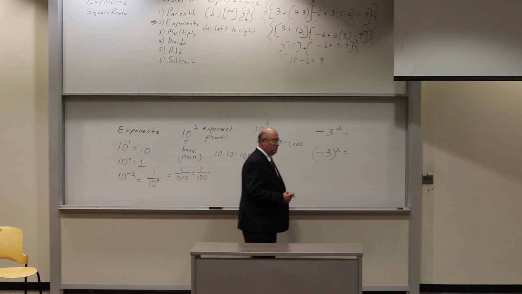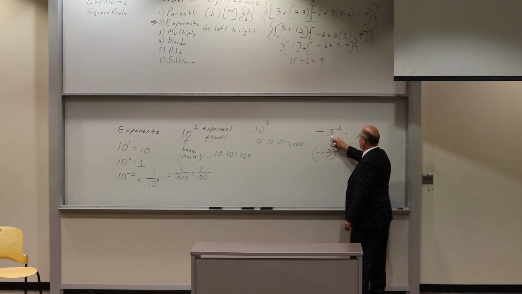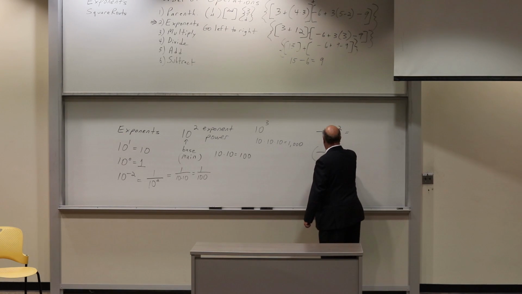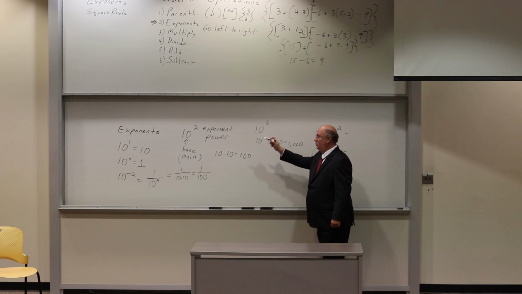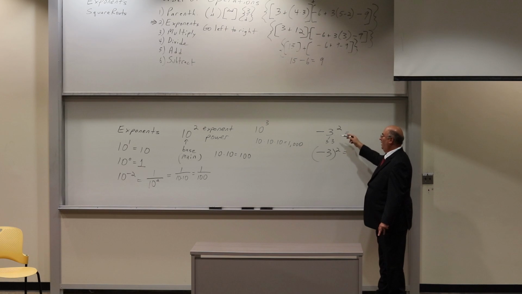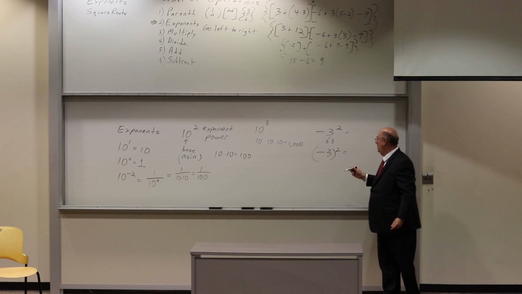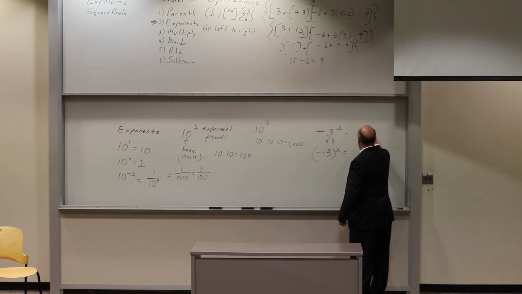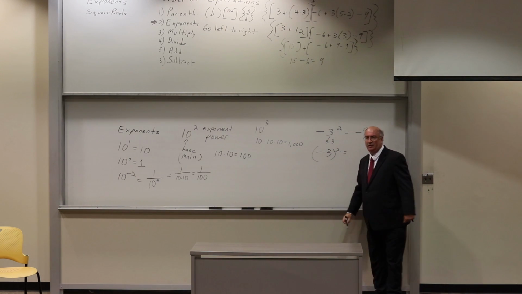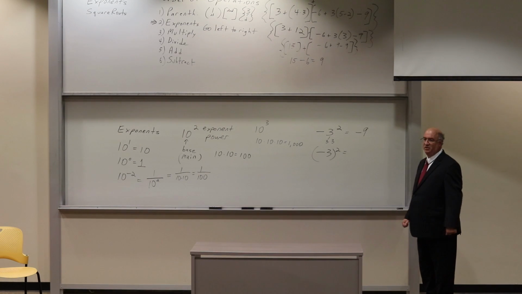All right. Minus 3 to the second power, no brackets, no rounded brackets. So what this tells us is that the 2 tells us to write 3 down twice, just like the 2 told us to write 10 down twice. So we do the same thing. I'll write 3 down twice. We're only looking at this part of it, there's no bracket. So 3 twice is 9, right? And then we have the minus sign in front, so we have to bring that back into the game. So our answer for minus 3 to the second power is minus 9.